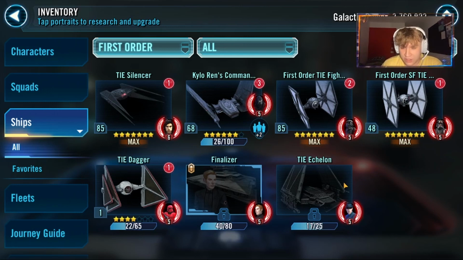But again, the TIE Echelon is not needed for the Finalizer event, which is nice, but I am starting to farm this up on my fleet nodes because it is what makes the ship work. It makes the Finalizer able to counter some lineups of the Executor, which is really nice. It's going to be a nice off-meta way to counter it in GAC if I come up against it at any point. Of course, I'm not farming up the TIE Dagger because, though it is a First Order ship, technically, realistically, it's for the Leviathan, and I ain't getting that for years and years, so I ain't even worried about it.